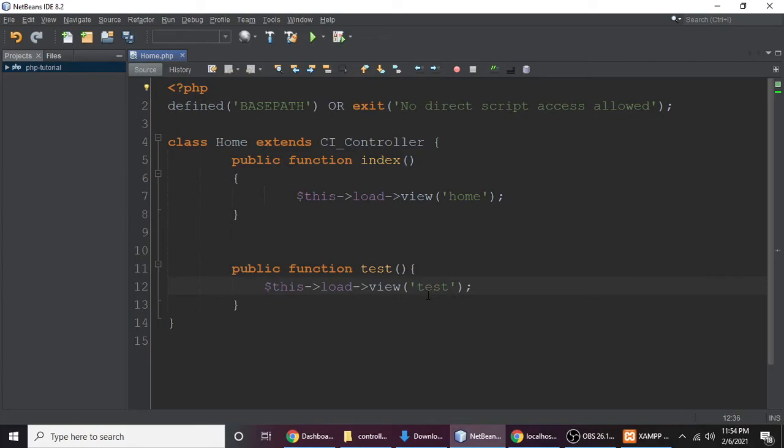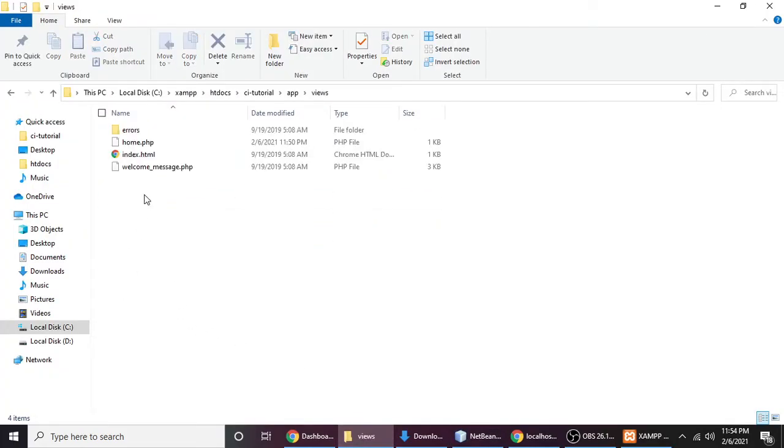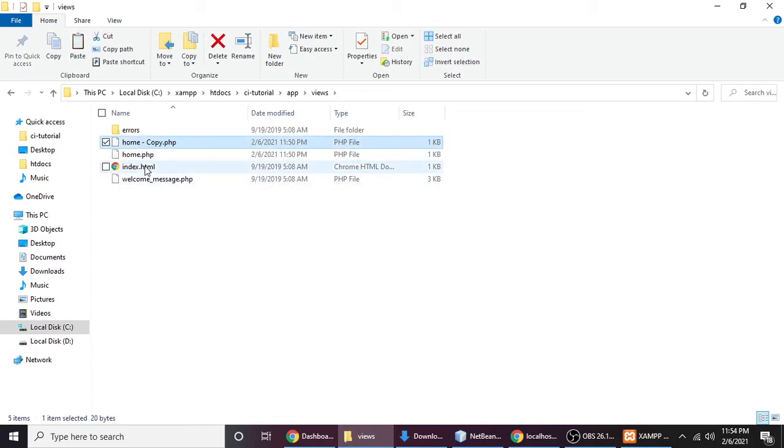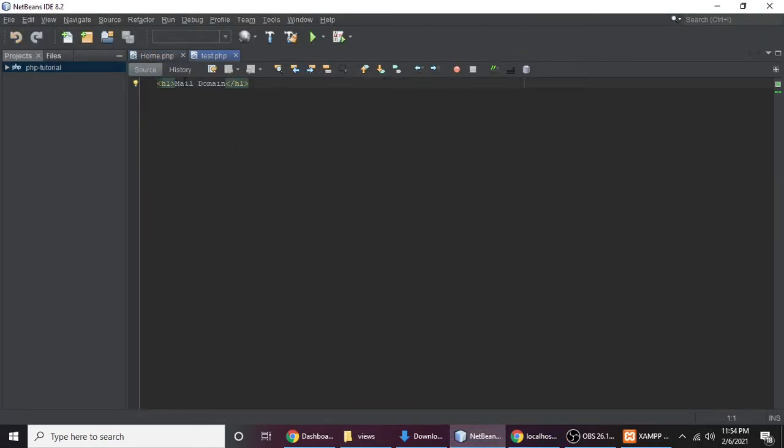So let's create a test page, so we need to create this test page in a view. So let's copy the same thing and paste it here, and this is for test, and drag it here and drop it here. So this is for the test page. Okay, Control S for save.